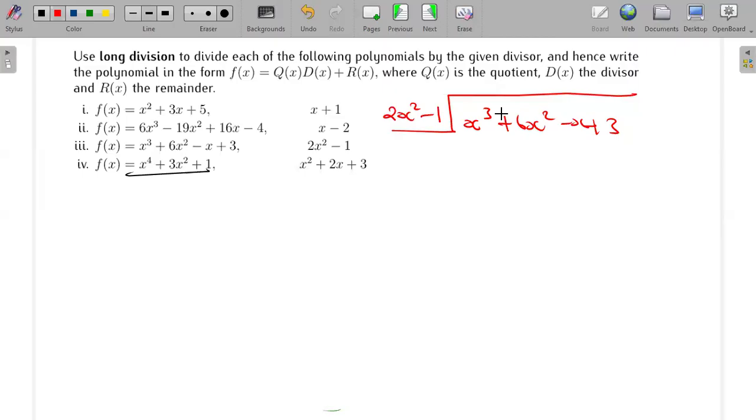We are going to get that 2x, since 2x squared minus 1 is a divisor. So we are going to get this 2, which is 2x squared. We divide it into x cubed. So after dividing it, we're going to get that answer that we're going to put on the top there.